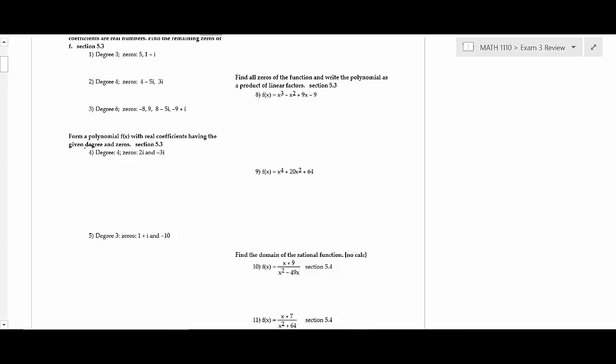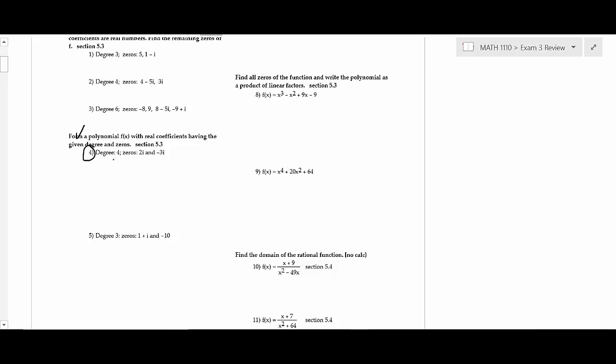This is always a good type of test question because it tests several things at the same time. One of the things is you've got a 4th degree polynomial, and I've given you 2 zeros. Now the first thing is 5.3 on your exam had to do with complex zeros. We didn't have that on exam 2. So here's the first question I want to ask you. How many total zeros do you have if the degree is 4?